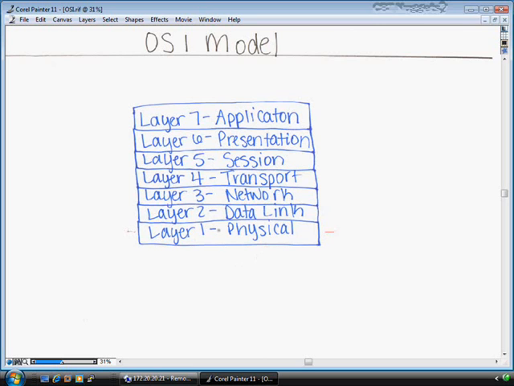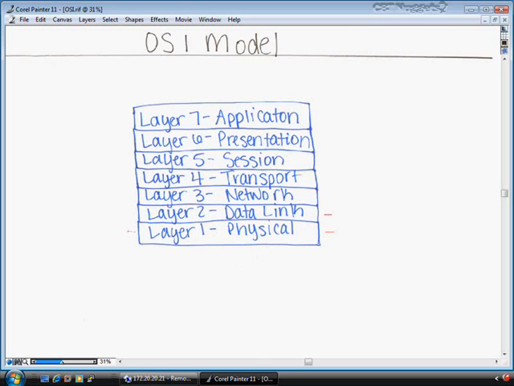And our next layer of discussion is going to be the data link layer. So what is the data link layer? Well, the data link layer is going to represent where the network traffic is delivered to the local area network, and this is where identification of a single machine is going to take place via MAC address.